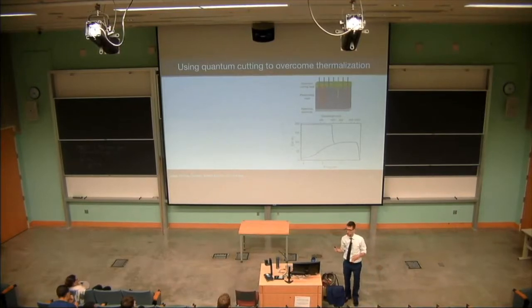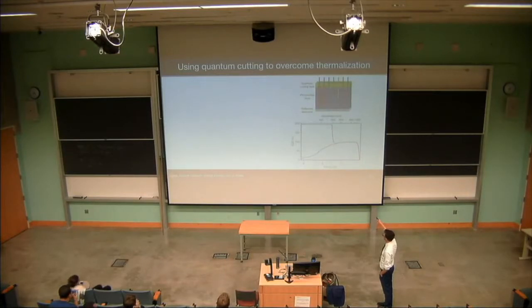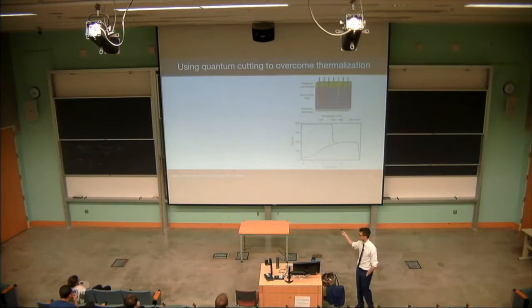In this case, it would be like converting that excess voltage that's typically lost in thermalization into excess current as a way of boosting the efficiency and overcoming that single junction limit, in particular as a way of overcoming thermalization. And so our ideal device would look something like this, where all of a sudden, if the material can emit twice as many photons as it absorbs, we could produce twice as much photocurrent, and our external quantum efficiencies could approach 200%.